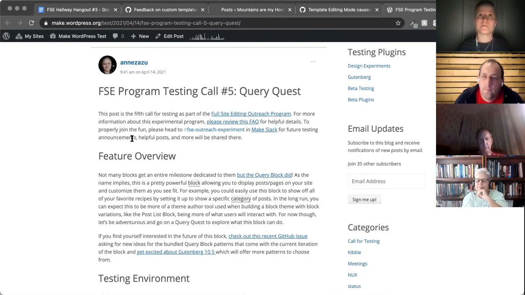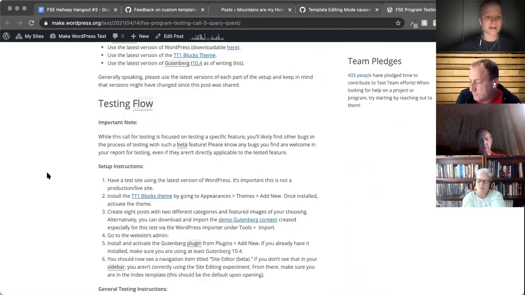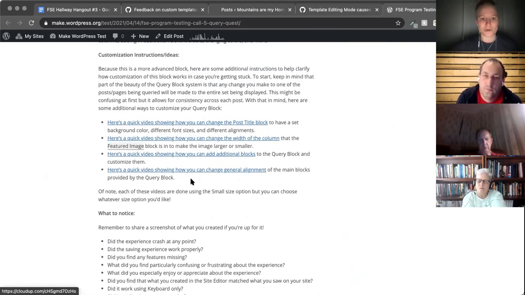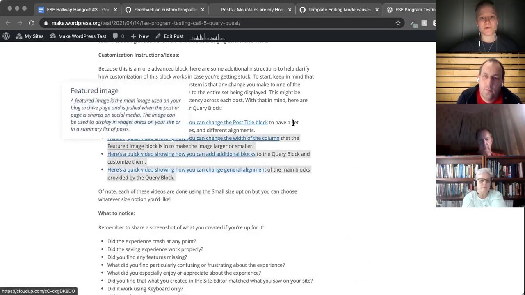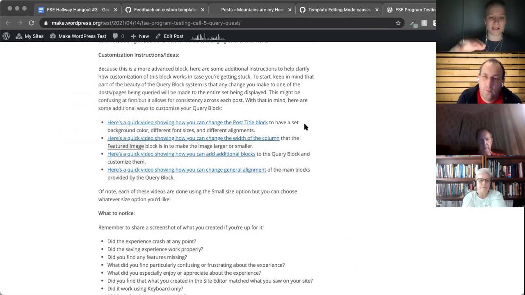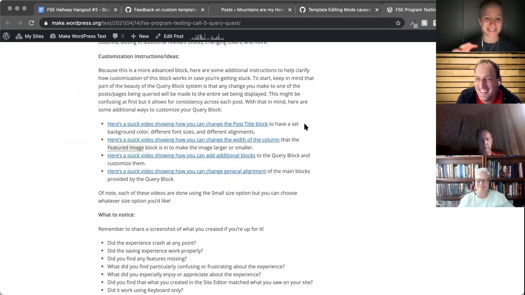And basically set people free to do things and say, here are 4 different visuals, get some designers or something to be like, here are 4 different styles, see what you can create using template editing mode and the query block. And then if people get stuck, that's when I have these short videos saying, if you get stuck, here's how to do these things. Part of it is both feedback and getting people excited, so I don't want to completely leave people out to dry, just completely stuck.